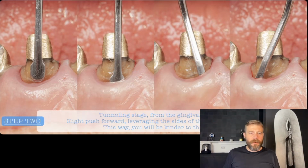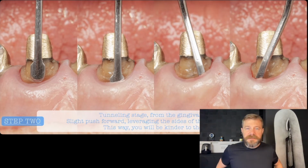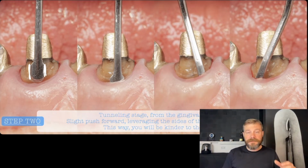Okay. What else do you have here? Well, that was the regular tunneling instrument. I already showed that on the macro view here, a little larger, and there are some insights about this instrument. First, you see that this instrument is a little bit larger on the sides. Why is this instrument a little bit larger on the sides? But first, how to use a tunneling instrument in a very delicate phenotype.